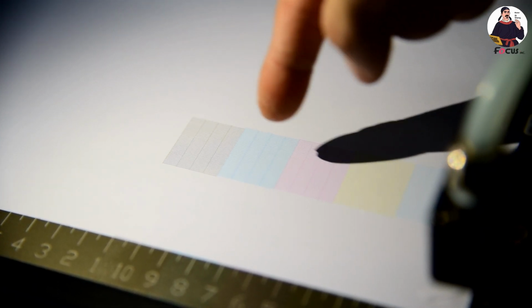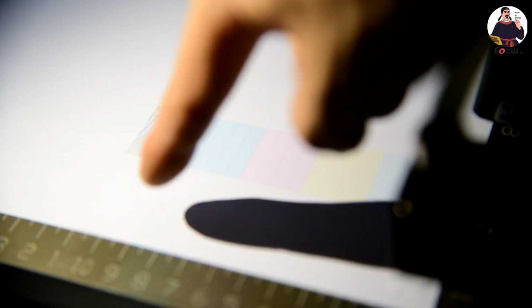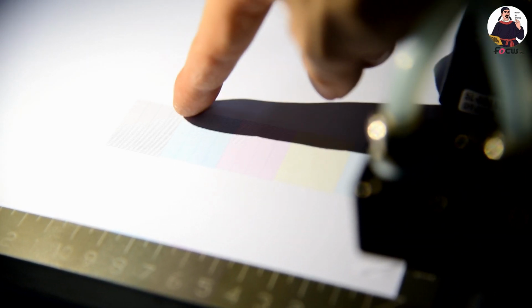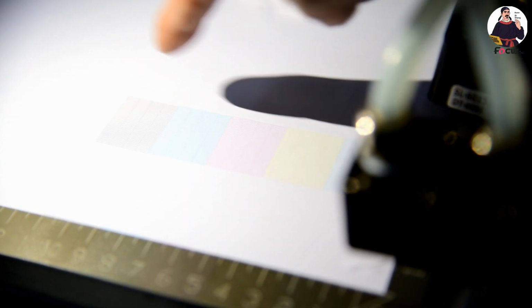If you get some lines without print, you need to do the cleaning again. And at the front of the colors is for white, printed here. Because it's a white paper, you cannot see the white ink, but you can see with light, you can see clearly the ink, the varnish, and the white ink is coming. And here, this is varnish. Because varnish is transparent, we also cannot see it on the white paper. And at the front of the white ink here is for white. Also 1, 2, 3, 4, 6 channels for white, 6 channels for varnish.